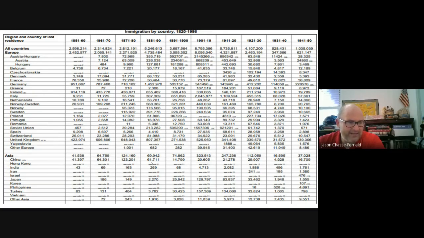So why is that? Why are we seeing that massive drop? We haven't gotten to this yet, but this is in your next homework. This is around the time of the Chinese Exclusion Act. Chinese immigration is going to be barred or greatly restricted after 1881. So this is what you're seeing there.